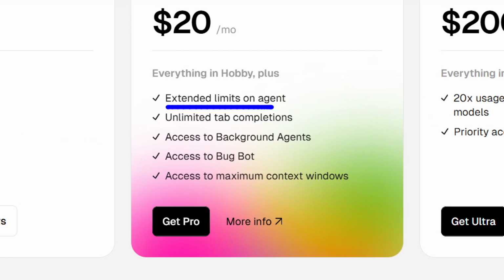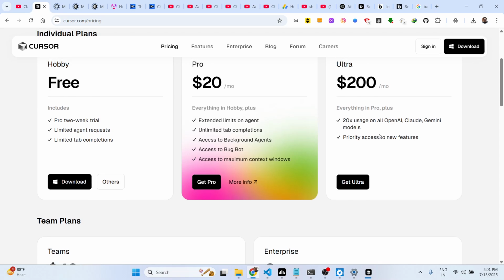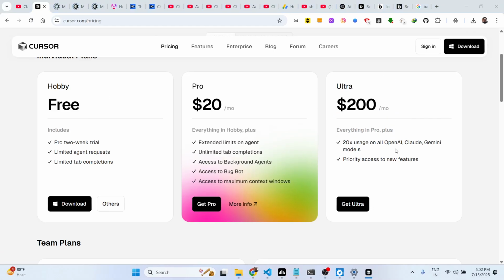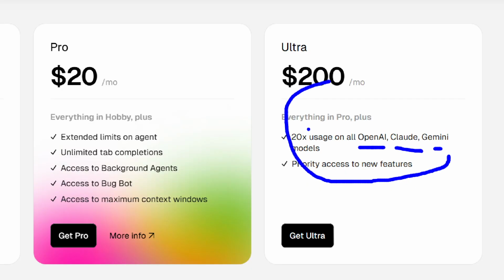So you get extended limits, unlimited tab completions, autocomplete and IntelliSense. You also get access to background agents. So it's more than enough. Then it also has the ultra plan as well, which is $200, and it supports all the major AI models such as OpenAI, Claude, Gemini, with priority access.